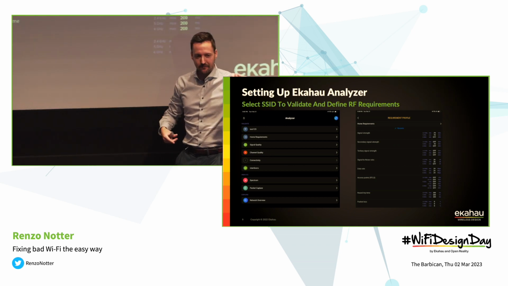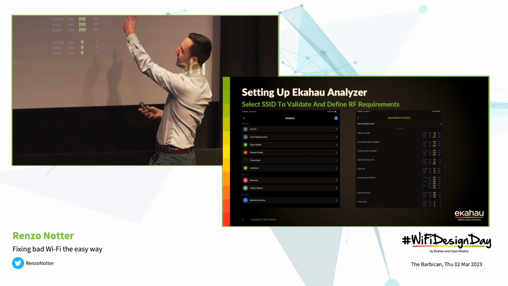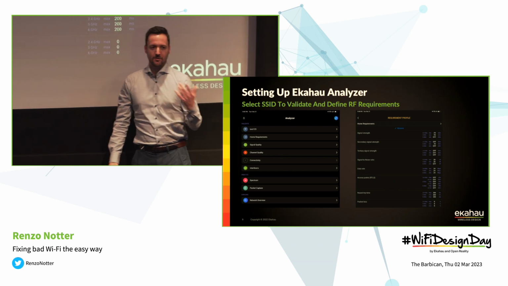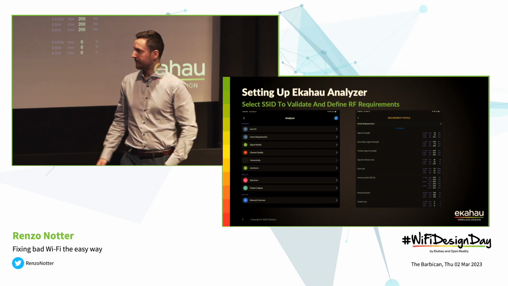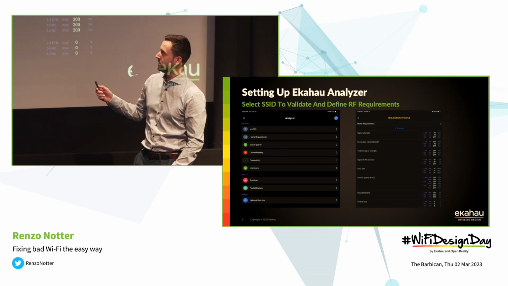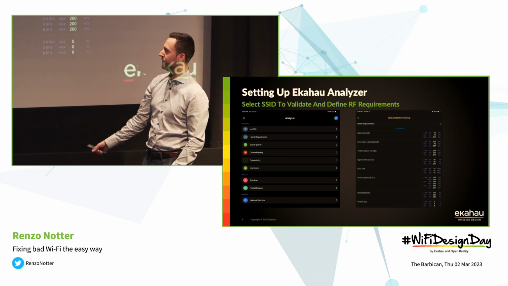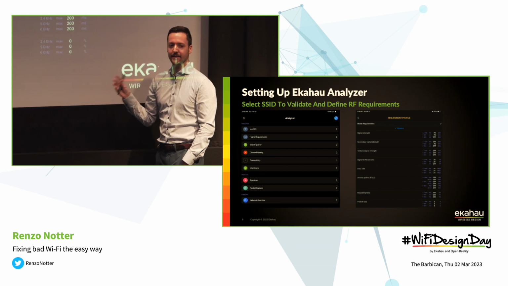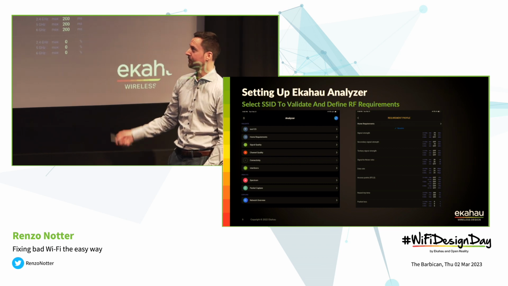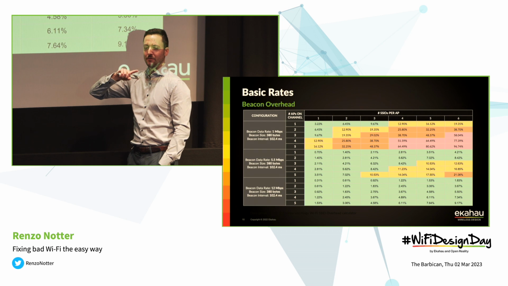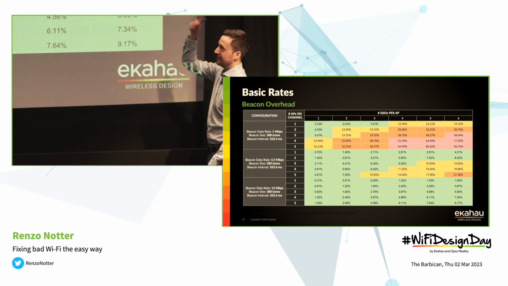And the next few bubbles are really just that. It's like a pass-fail ratio. Do we meet the requirements we put in regard to signal quality, channel quality, stuff like this? So, with that being said, this is the first thing you need to do when you want to use your Analyzer app to analyze your Wi-Fi environments. So, first issue I talked about was transmit power. Second one is basic rates.